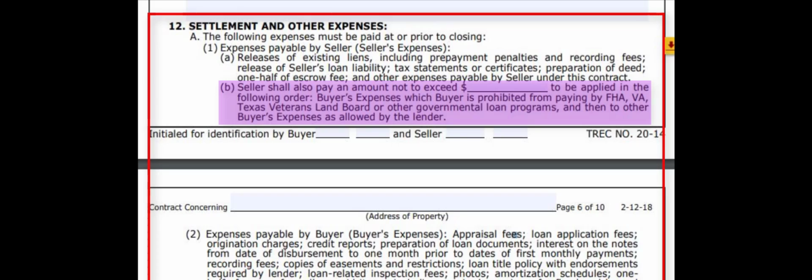It can't go towards your down payment. It can't go to do anything. So it can't go to pay commissions for the buyer if the seller's sharing those commissions with the buyer's agent, listing agent. So if your negotiated amount exceeds the actual amount of closing costs, then your buyer just loses out on that. So make sure before you negotiate some huge amount of closing costs for your buyer that you talk to their lender first and figure out what exactly it is they're going to need in the amount of closing costs, so that you don't negotiate a seller paid amount that's way in excess of what they'll need and basically throw away money at that point.